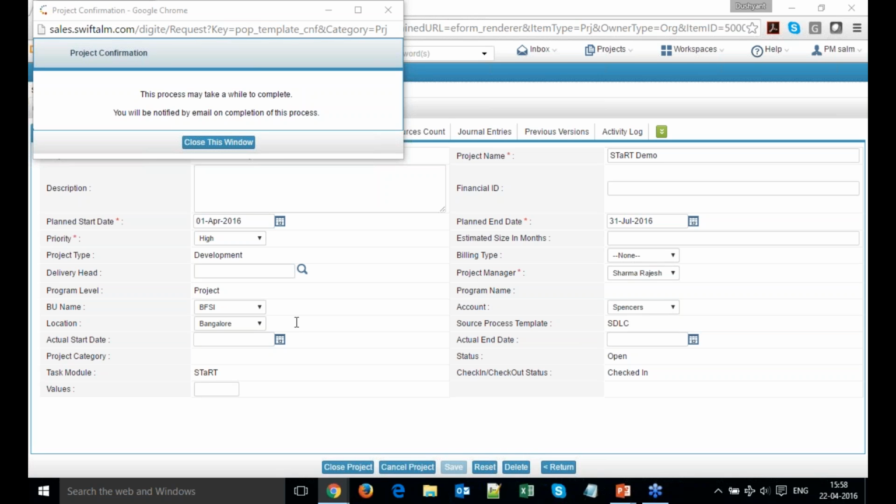If you don't want to use the main task module, the other option is you use work packages, and you can break down your work into sub projects. Instead of managing it in a single project, you can use multiple work packages with STaRT, and every work package can have max 1500 tasks at best.